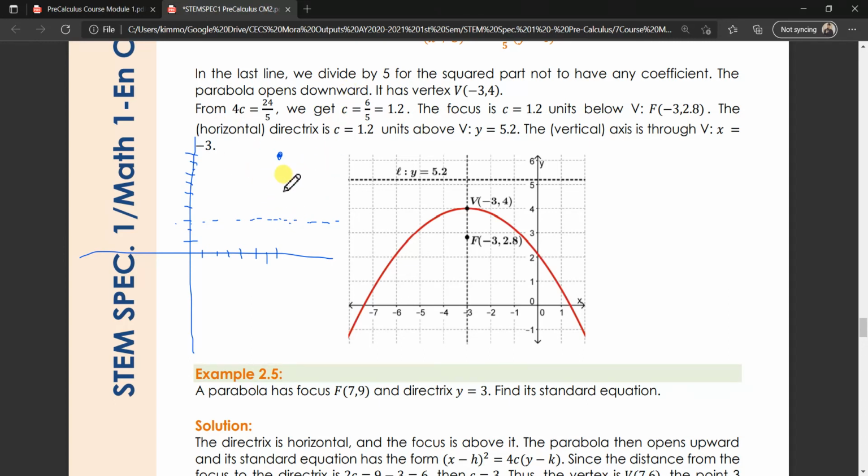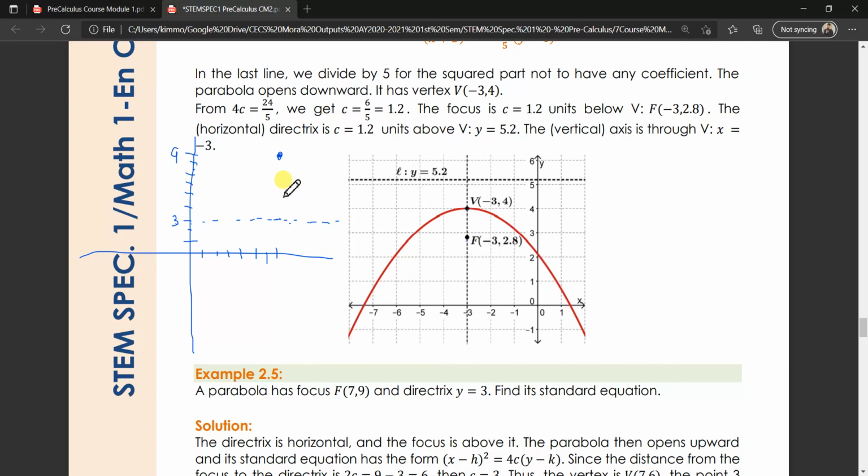And remember that vertex is located at the middle sa ato ang distance sa ato ang directrix ug sa atong focus, di ba? Di ba na kaprasa ni nga graph, di ba? Ang ato ang directrix na siya sa in between ay atong vertex na siya in between sa ato ang directrix and sa ato ang focus. So to find the distance ani, di ba? This is positive 3 and this is positive 9. So ilang distance kay 6. So ang midpoint niya, so we just have to divide it by 2.